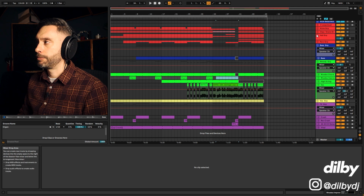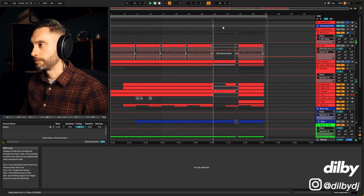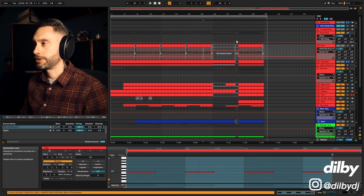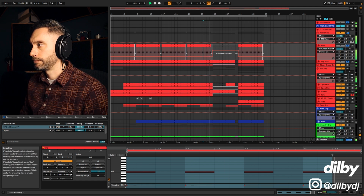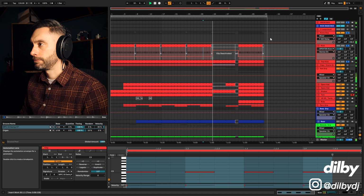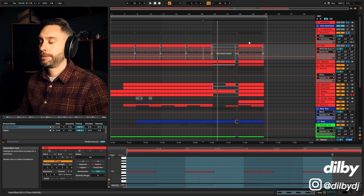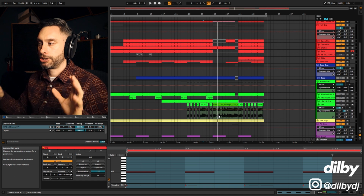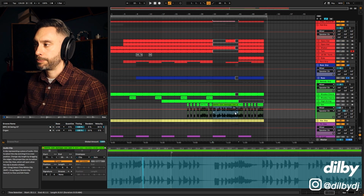I'm also dropping out most of the drums, so if we hear the drums, it's just this, as opposed to this. And the reason for this is just to keep the idea of the groove going so that it's not just empty, but it's so that the saxophone can really shine and be the star of the show in here. So the way that I've used this sample is quite purposeful.